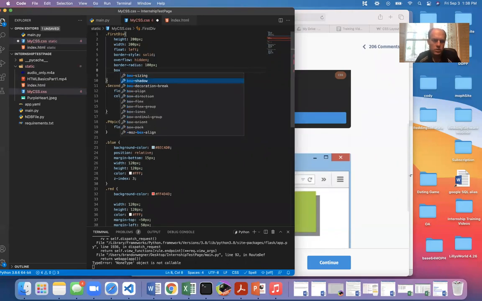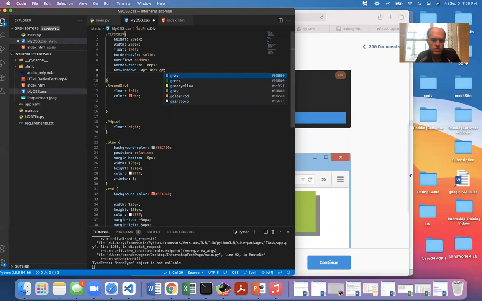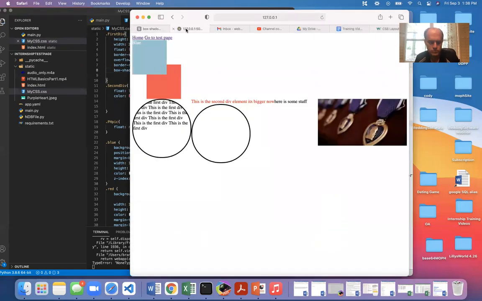Box shadow, and then we'll do 10, 10. So it's going off 10 pixels and down 10 pixels.